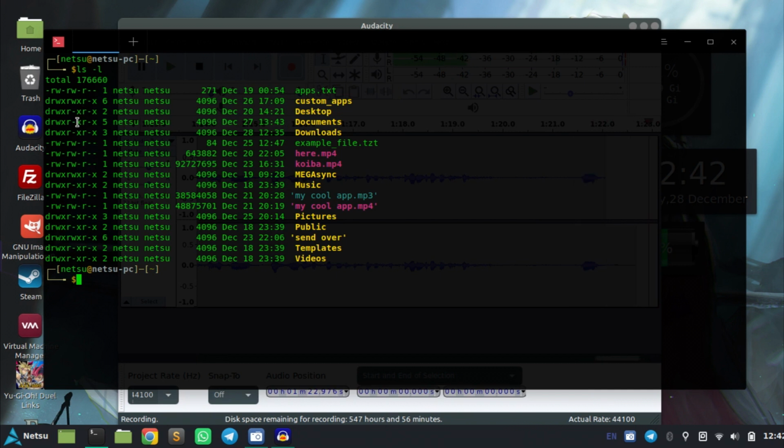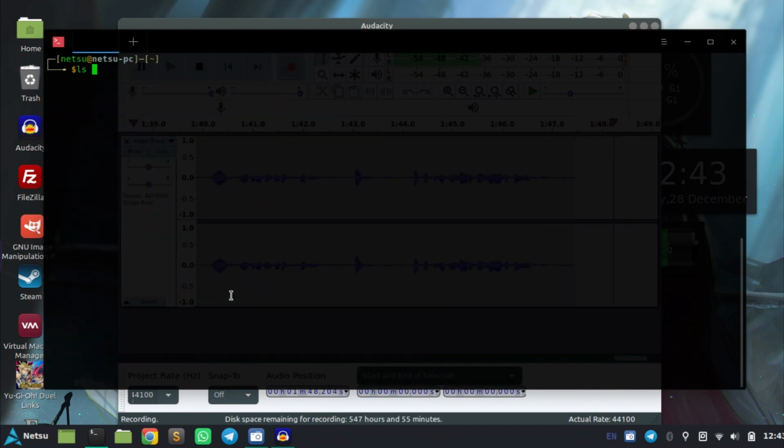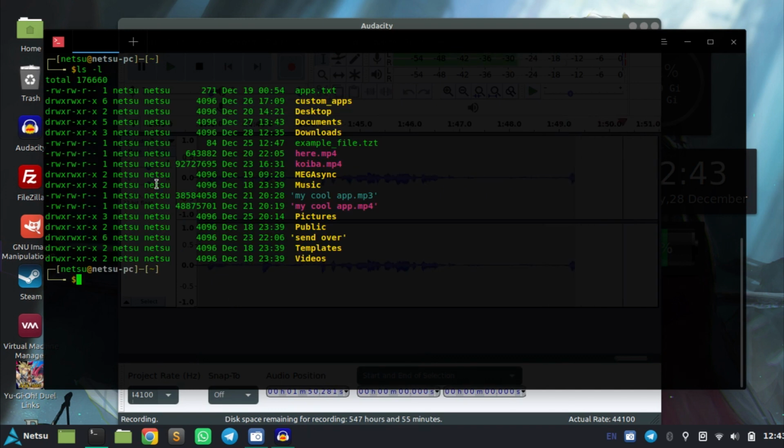Now, this D right here can be more than just a directory. D could also be L. L stands for link. For example, I think if I go to Desktop, I can maybe ls -a -l. No, okay, these don't actually show links. But if there's an L there, it usually means it's a link. I don't have any links here, but I'll show you how to create links at some point later on.